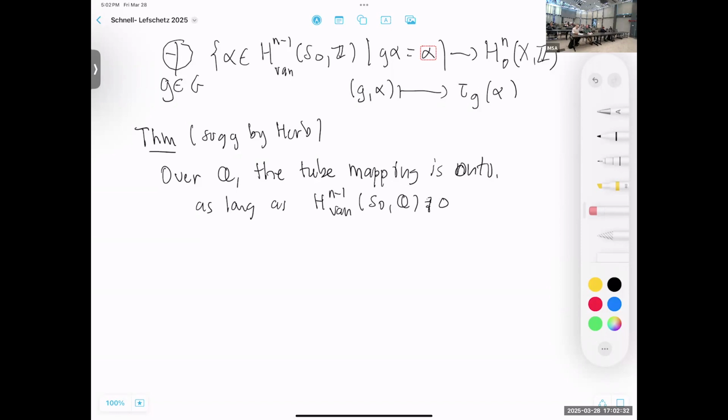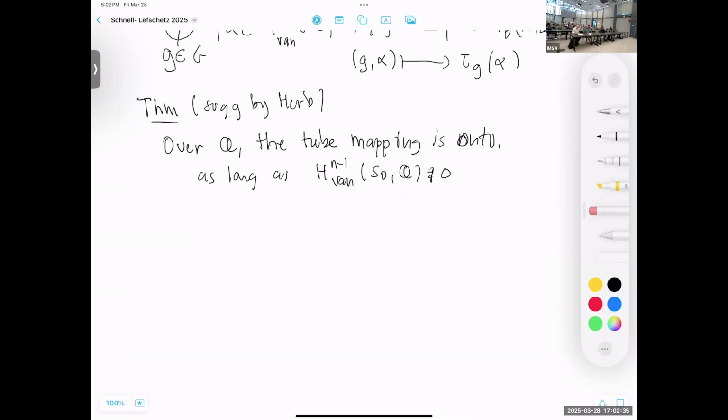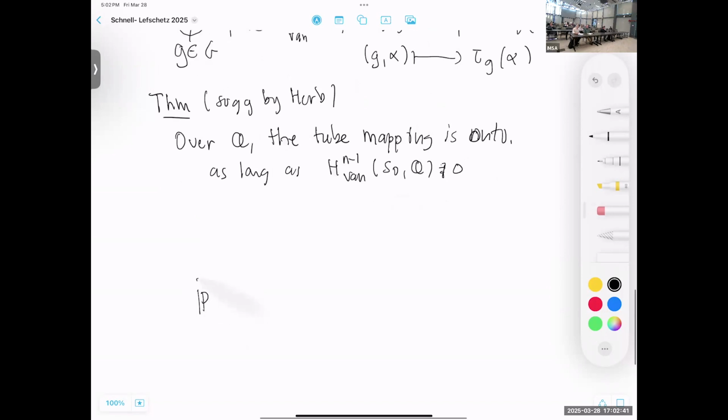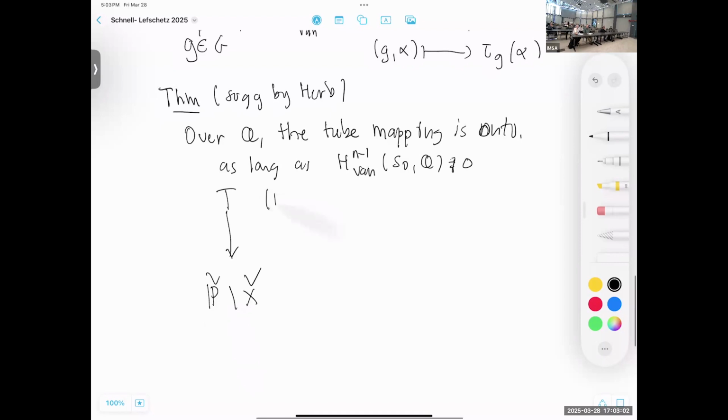this has a different sort of interpretation, which again I cannot draw nicely. If I go here, I have my P check minus X check, the smooth hyperplane sections. The same way that Nikita said it in his talk, over that I can make some kind of infinite covering space where the points correspond to the hyperplane sections, but for each hyperplane section I can also record all the cohomology, right? So here I would have points which are a hyperplane S, and then the vanishing cohomology, say integrally, of H intersected S with integer coefficients. I mean alphas in here.